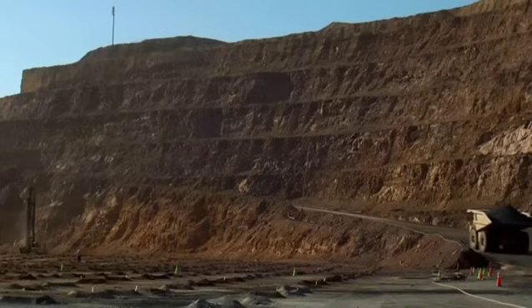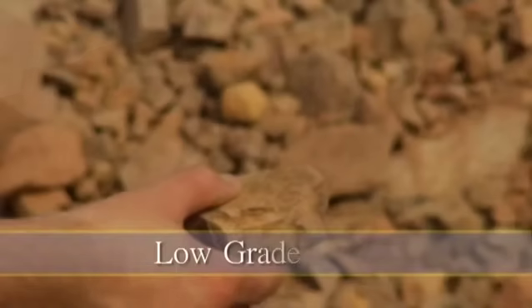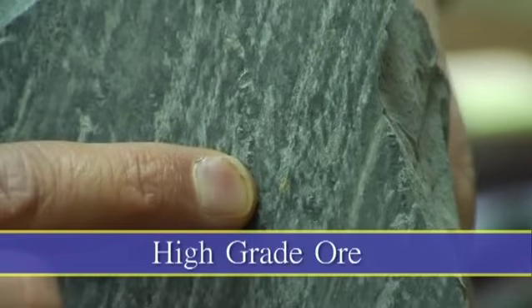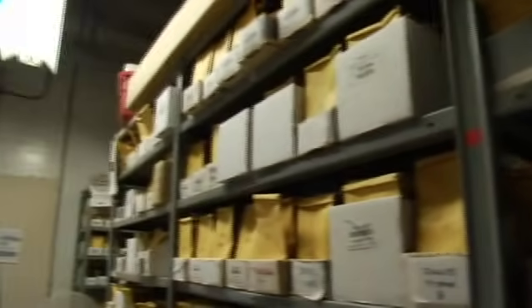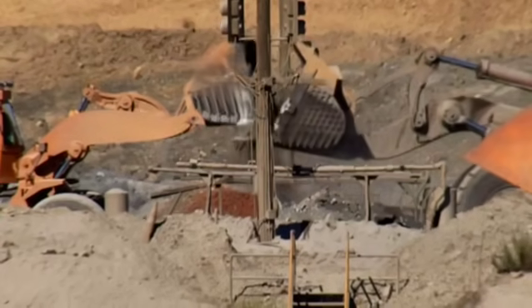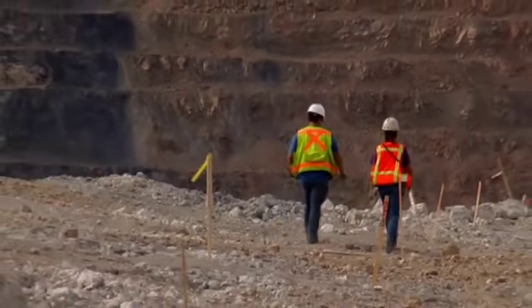Because the geologists studied the rock before the blast, they know which areas of the blasted material contain high- or low-grade ore. While ore material may look similar, the concentrations, or grade, of ore within the material are different. High-grade ore has more gold particles than low-grade ore. Grade is used to determine how the ore will be mined and processed, so each block of ore in a mine is referred to by its grade. Each block is mined out separately and delivered by haul trucks to a specific area of the mine site for processing or placement in a waste rock facility.